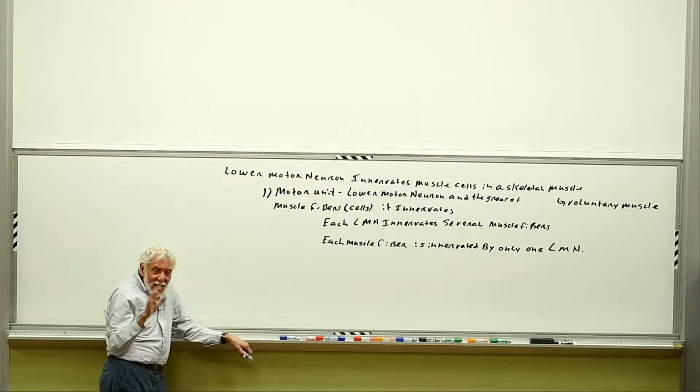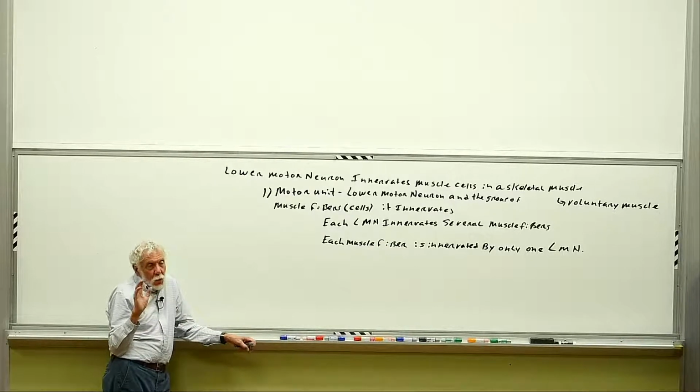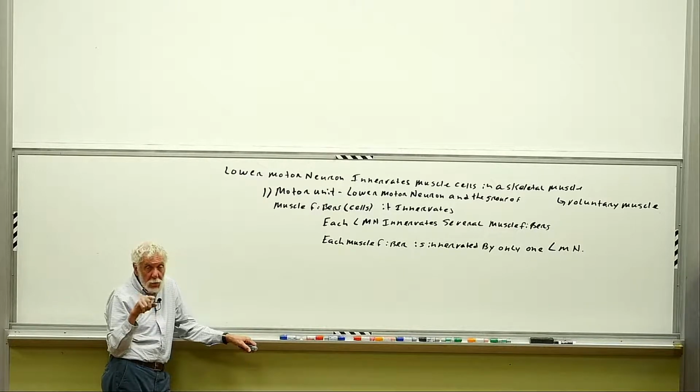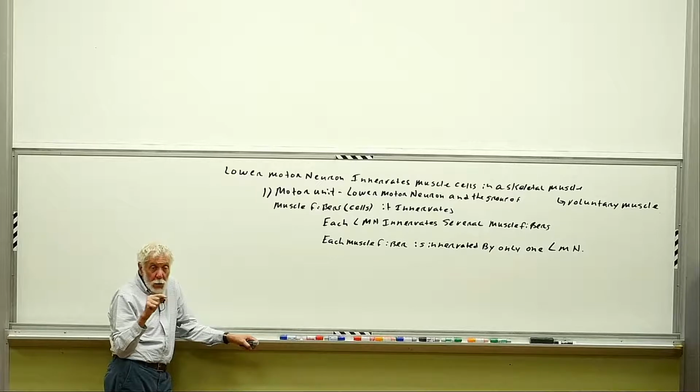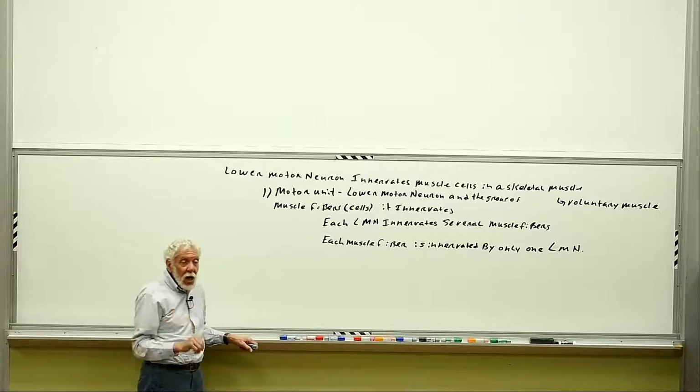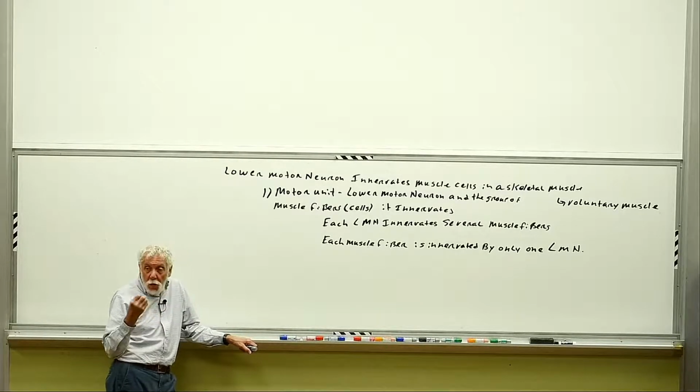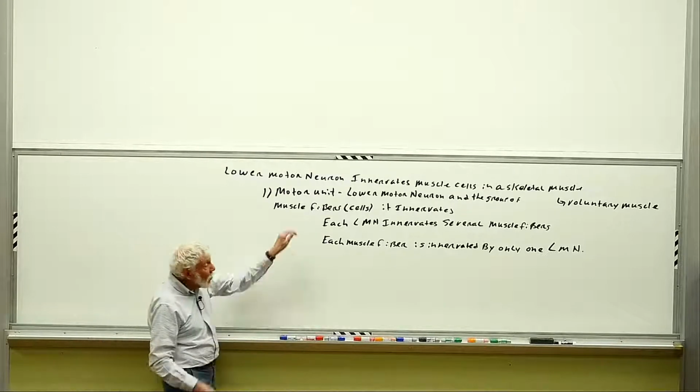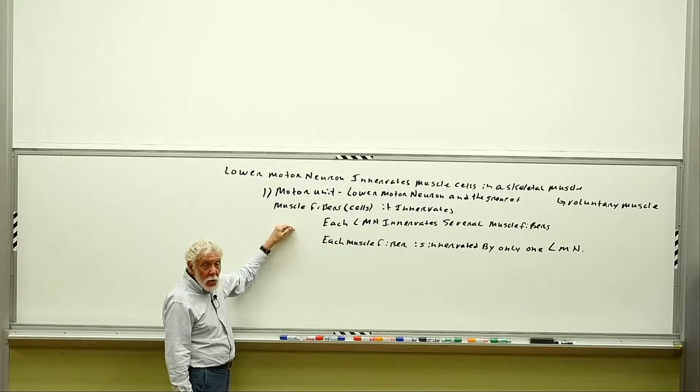So that's basically the plan. We're going to have innervation of upper motor neurons, and innervation of lower motor neurons by upper motor neurons. The upper motor neurons are going to drive the lower motor neurons in that myelosynaptic pathway. They're going to bring the membrane potentials of the lower motor neurons to threshold, fire action potentials. The action potentials are going to propagate along the axons of the lower motor neuron, and they're now going to activate the muscle fibers.